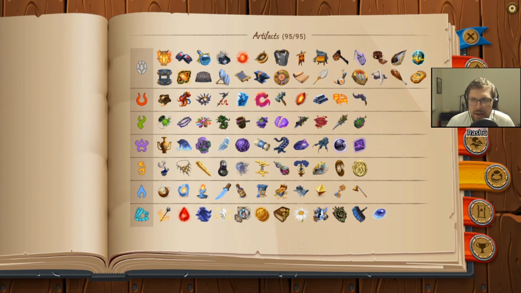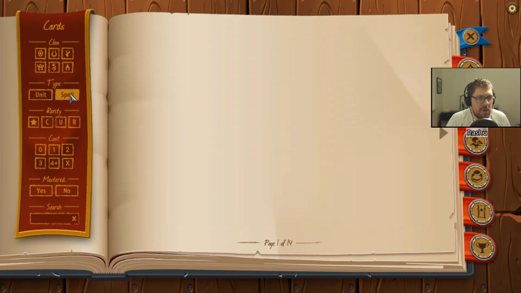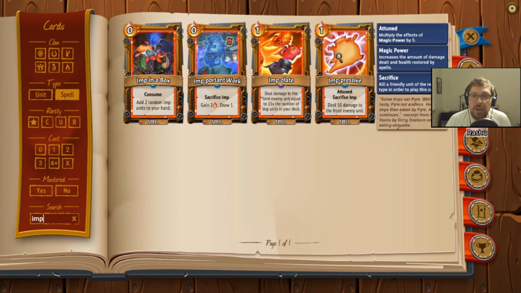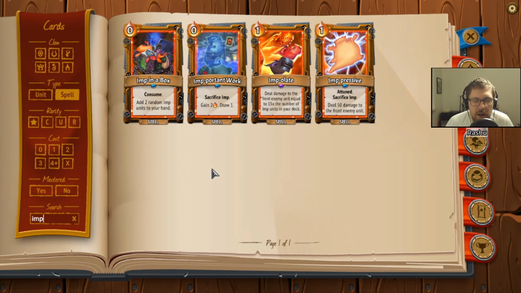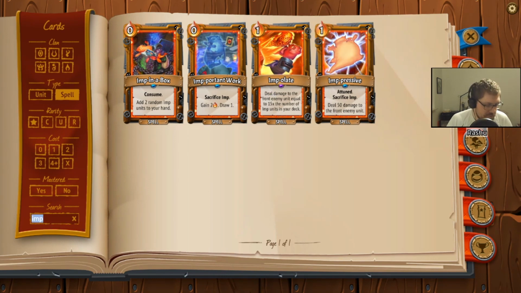And then if we look at card-specific tags, so if we look at Imp, and we're looking at spells now. Imp, there are no spells. Oh, actually, no, these all work with any unit as well. So you can do Sacrifice Imp and Impressive on any unit. And Impalate now is based on the total number of units in your deck, not based on the number of imps, because everything is considered an imp.